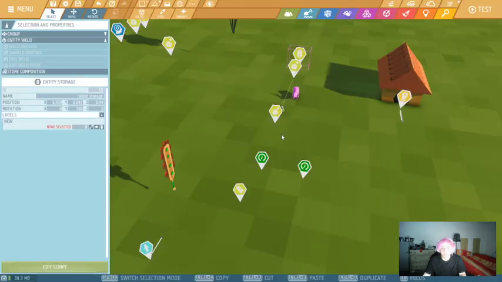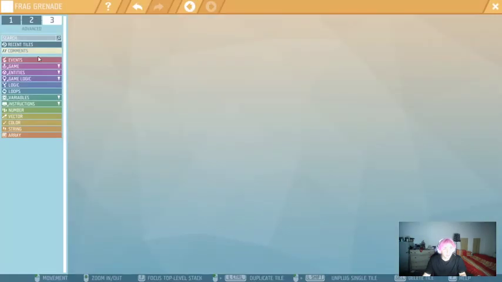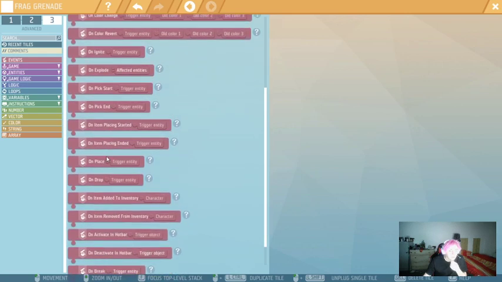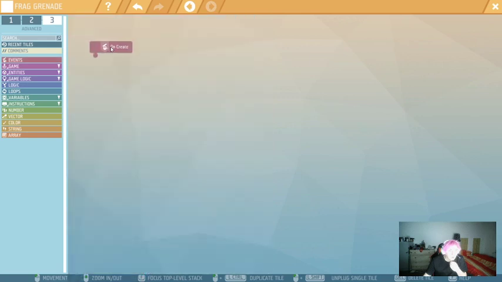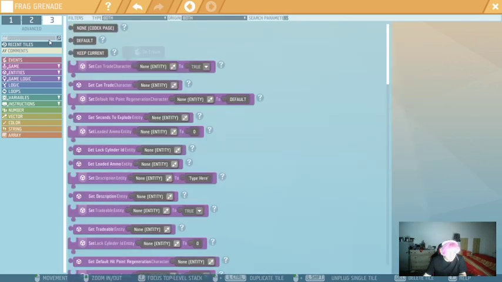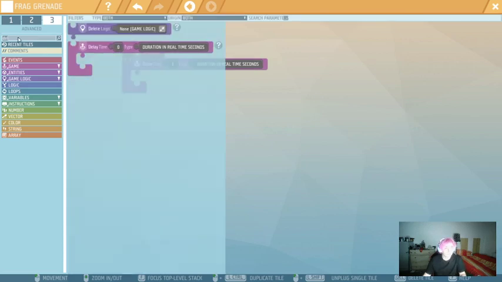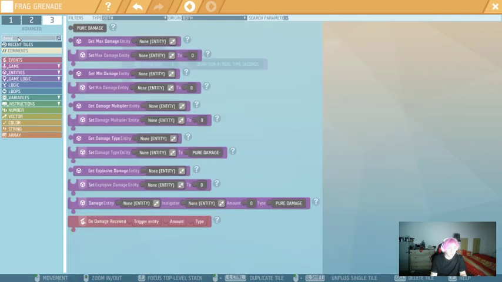And what we're going to do here is that in the entity, we're going to check it as unique. And in the grenade itself, I really want to detonate it in the grenade itself. On create, I'm going to put in some delay, like 1. And damage.